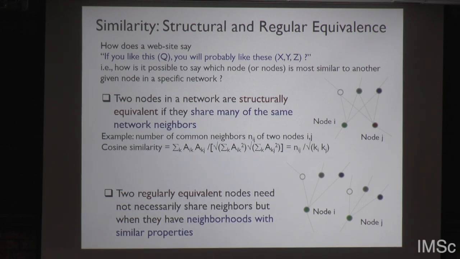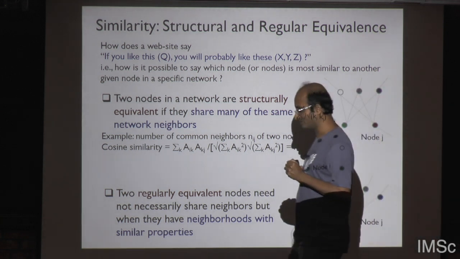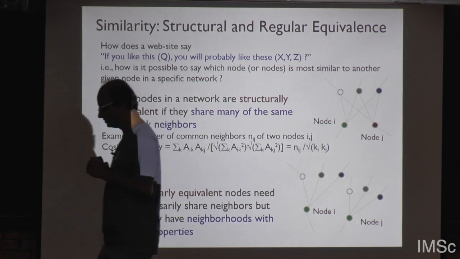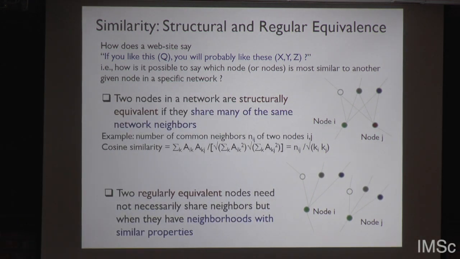Just one last thing that I'll go through before ending today's lecture is that another related measure is the so-called concept of similarity. And this is often practically very important, because often you have found that when you go to Amazon, for example, it will say that if you like this, you would most probably like this. So you go and click on a book and it says that maybe you will like these other books. Okay? So how does an automated algorithm know how to give suggestions as to what you will like?